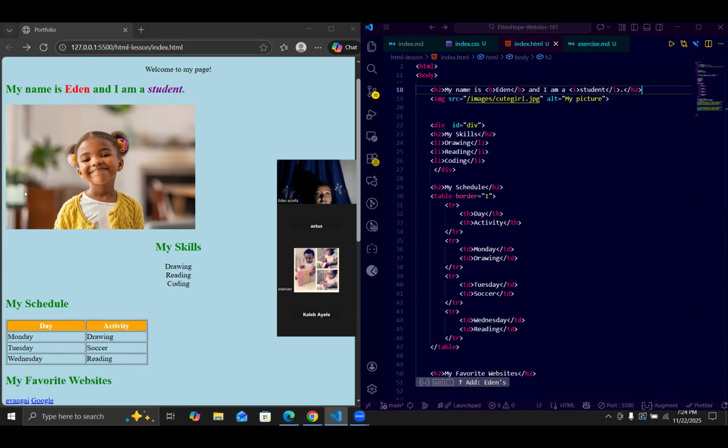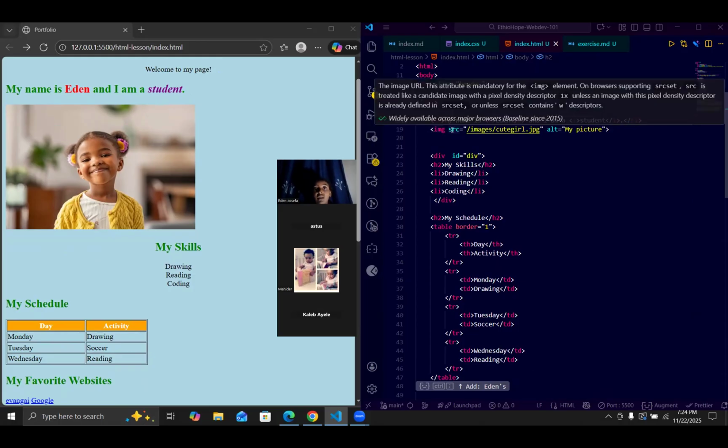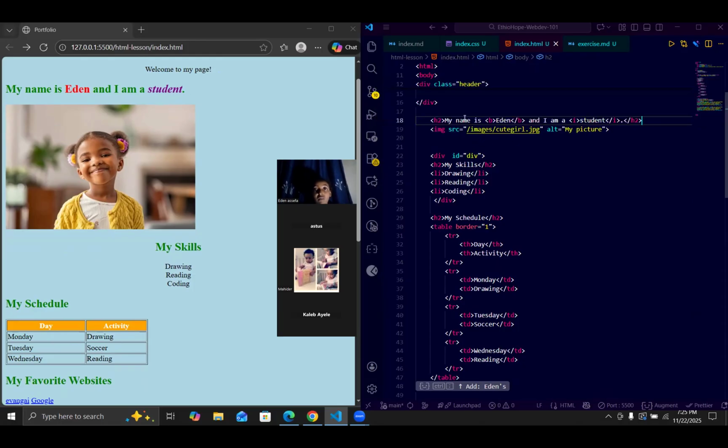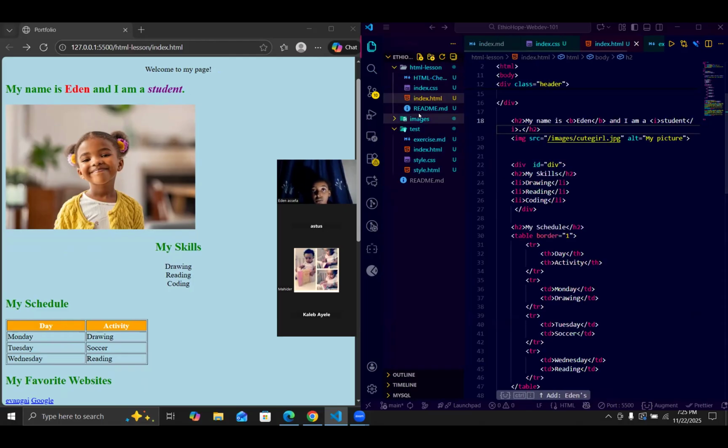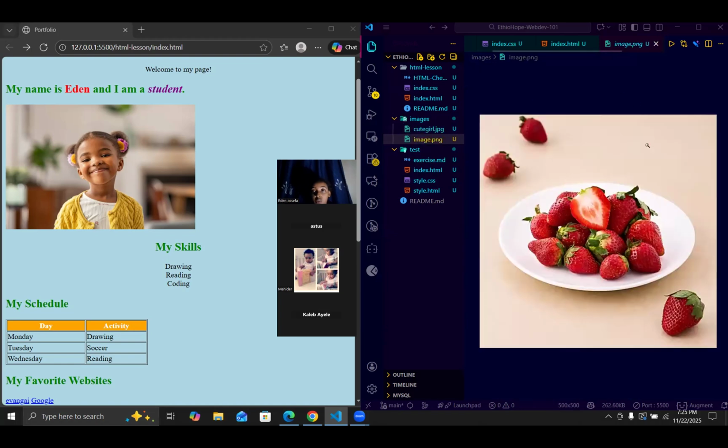And the next part, as you have seen here, I have already attached an image. As we have learned in our first day class, when we want to attach images on our web browser, we need to use an image tag. So I have used it, and inside it is src, the source of this image. On my VS Code, inside the image folder, I have added two images: a cute girl and an image of a strawberry.